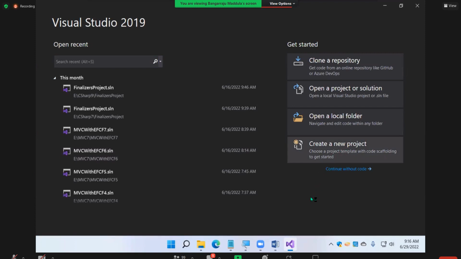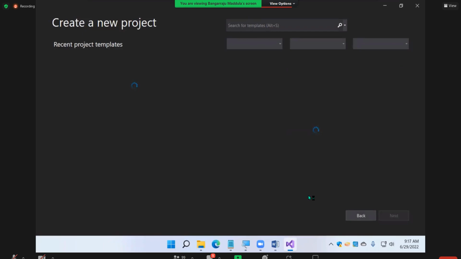Create a new project. Process is the same. Everything is the same. Only thing is, you'll be working with 5.0. .NET 5 with C# 9. C# 10 will not work.